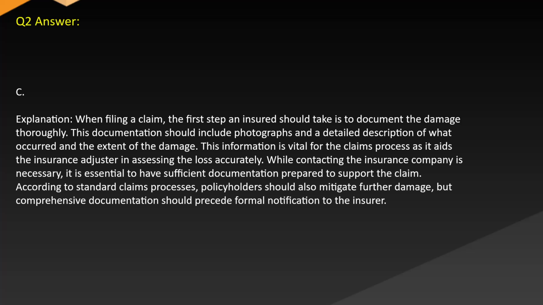This information is vital for the claims process as it aids the insurance adjuster in assessing the loss accurately. While contacting the insurance company is necessary, it is essential to have sufficient documentation prepared to support the claim. According to standard claims processes, policyholders should also mitigate further damage, but comprehensive documentation should precede formal notification to the insurer.